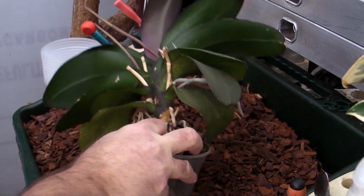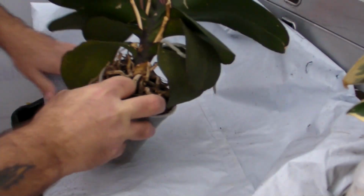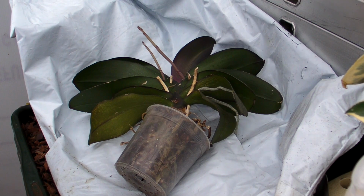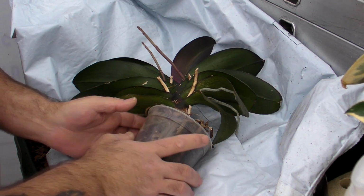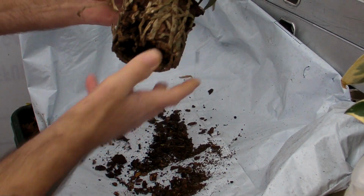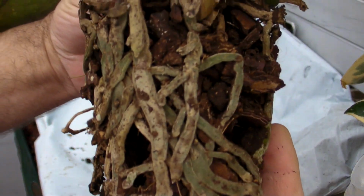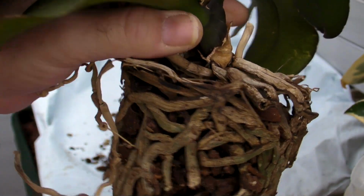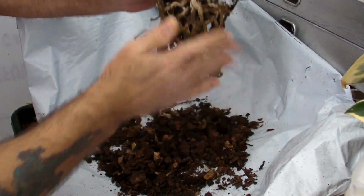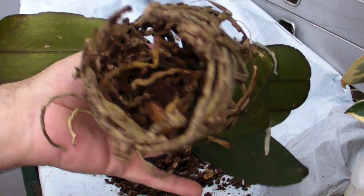And normally I would do this over the dustbin, but I want you to see what I'm taking off, but also what I'm leaving on. So we'll start by removing the pot. Let's say remove, it fell off. And as you can see, there's a lot of dead roots on that. So that would explain what's going on with these leaves. So let's just tap it. That's what usually happens with a Phalaenopsis. Ideally, you would end up with a cage.